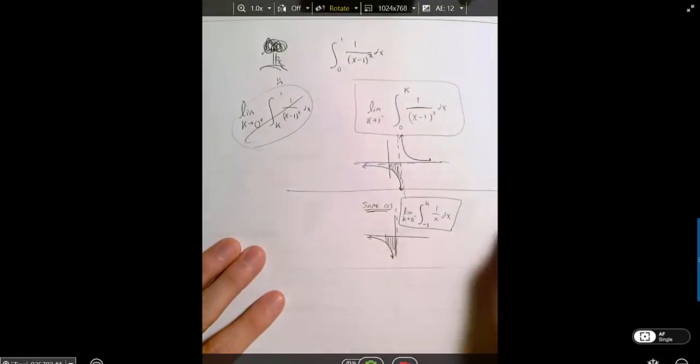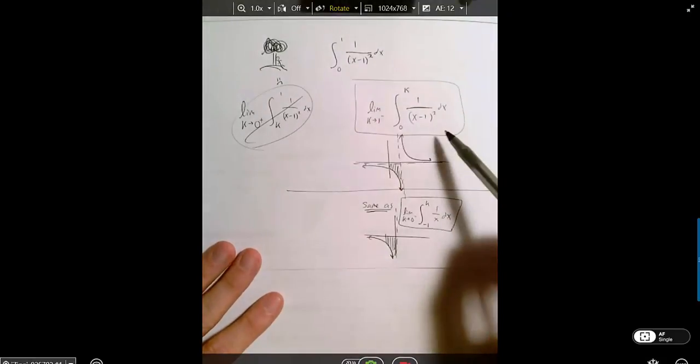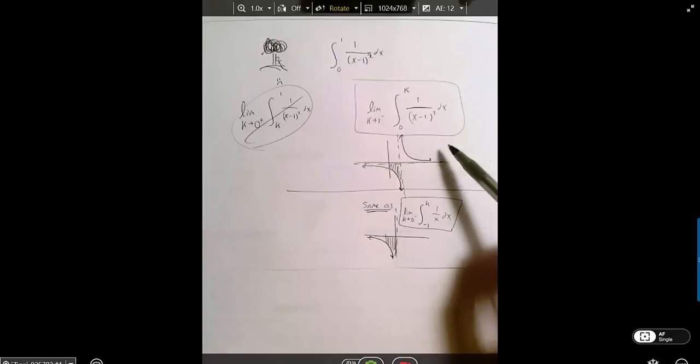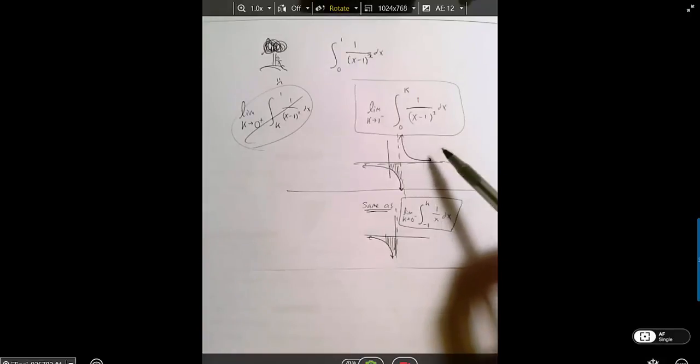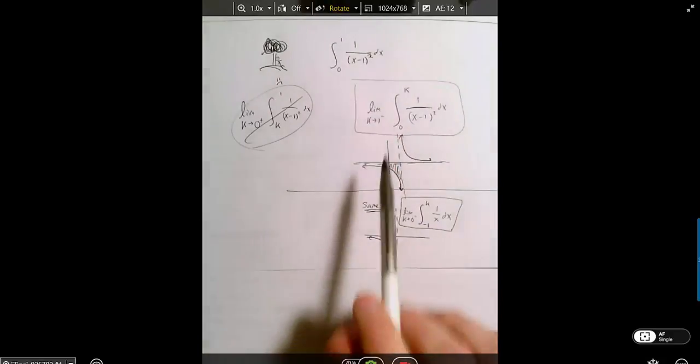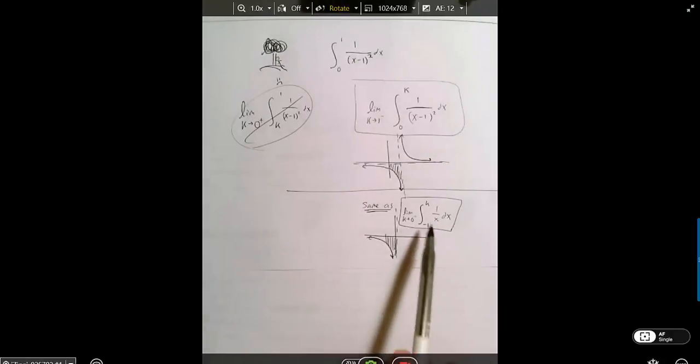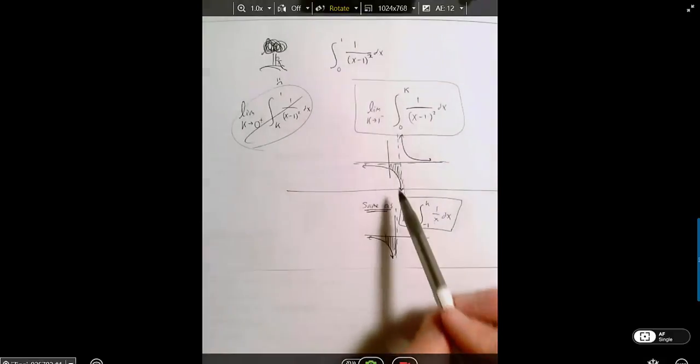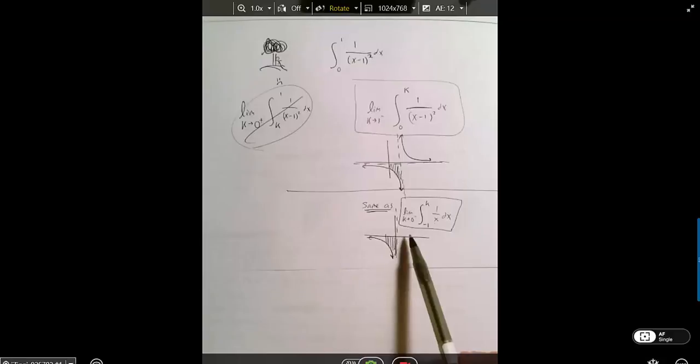I also kind of wonder if anybody would think to simplify this, I mean, not necessarily that it needs simplification, but just I wonder if it would occur to anybody that this integral is the same thing as if you shifted the entire thing back left by one. So the function that you're integrating would become the familiar one over x, and the bounds of integration would each just shift left by one. So now, instead of the asymptote being at one, the asymptote is back at zero, so k would be approaching zero from the negative side. So this kind of flexibility of thinking is something that I think you want to try to start cultivating in yourself.